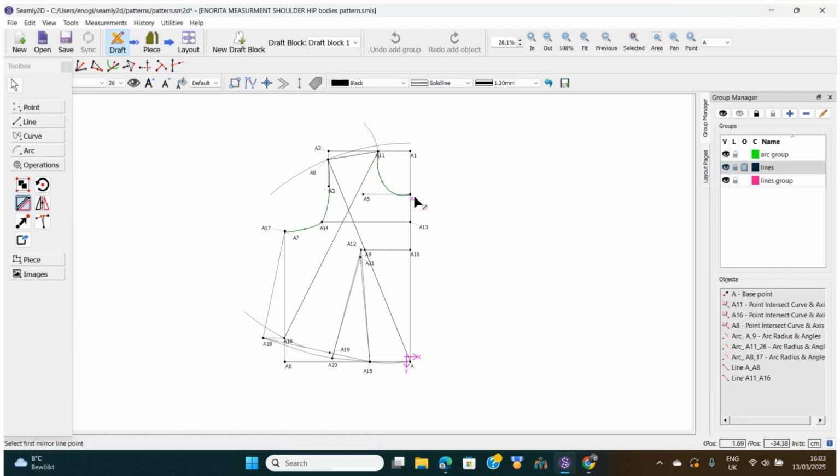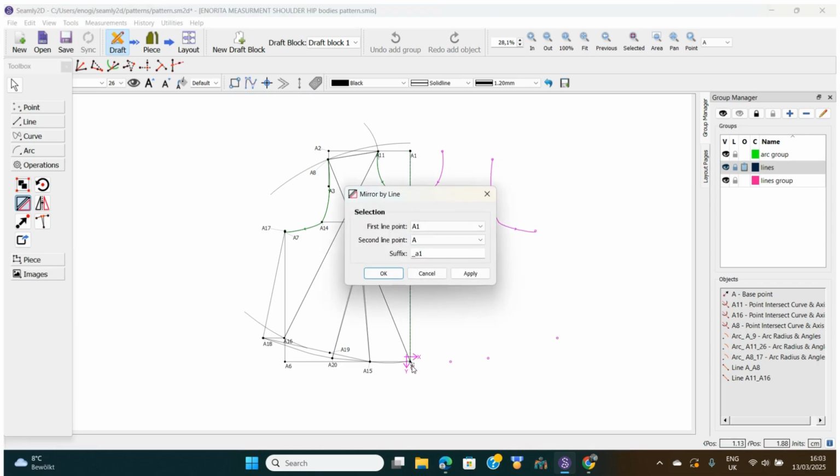And then I need to pick my rotation point. Let's say I pick this. So you see now, all the points are there. So I'll pick from this A1. I want it to stop right here. And then it is going to ask you, should all your suffix be underscore A1? I'll say yes, because all my points are A. So I'll know that whatever is before the underscore A1 is where I'm supposed to join my point. So I'll click on OK.